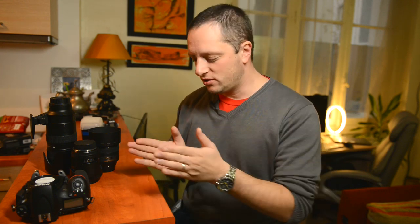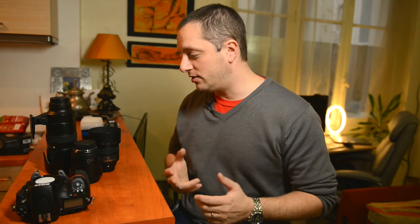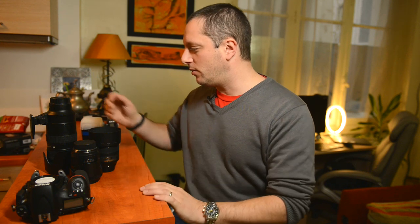I normally try to do two candid sessions - one during the day and one at night. The night one is really where I play with lighting. This is one of my favorite times of the wedding - when it gets dark, because you really get to play. I call it my geeky time, where you can bring your flashes, your wireless triggers, your Ice Light, play with background lights and motion. I find it much more interesting. Something that kind of defines my work is that I love working at night, and lots of people don't. I don't mind pushing my ISO up to 6,400 with that camera and getting incredibly clean shots.